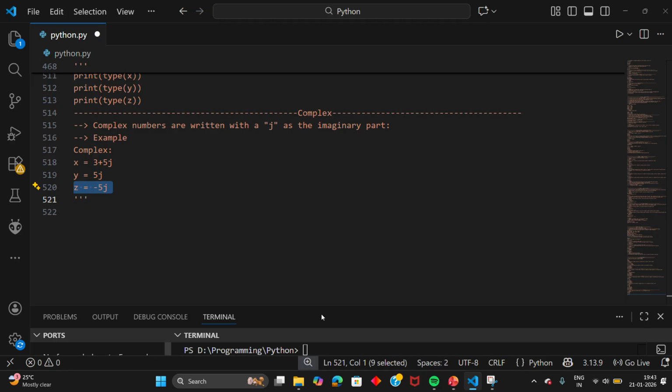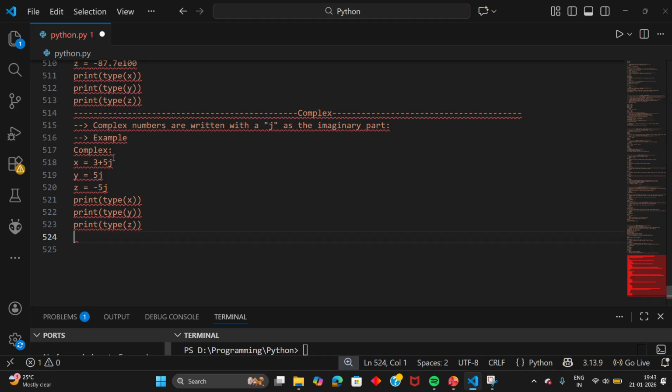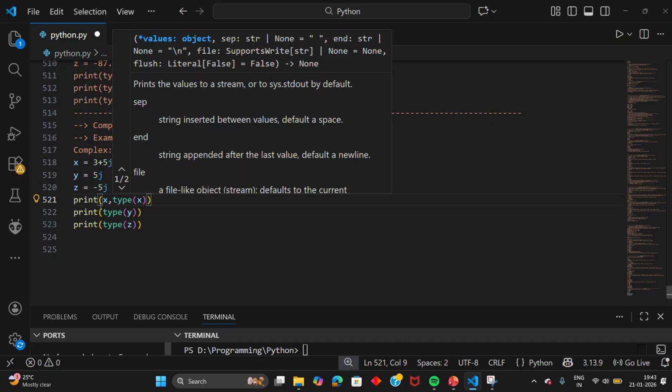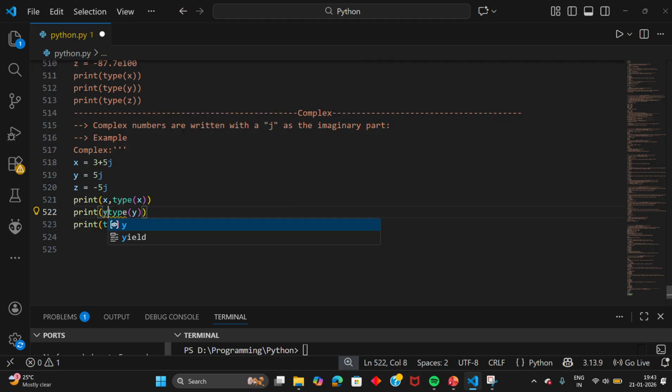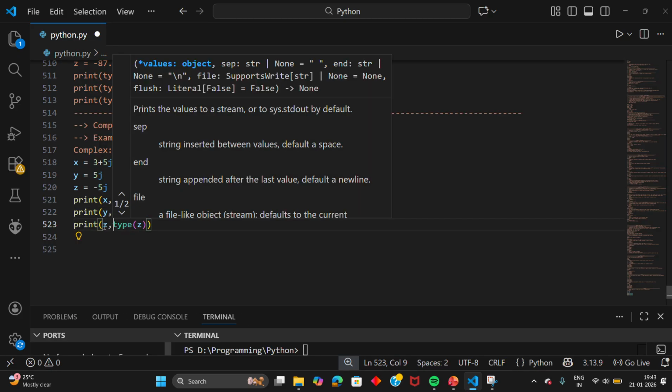Okay, so I'm going to print the type of the values. Let me also print the values as well using the separator between the type and the value. Let me run the code by saving it.